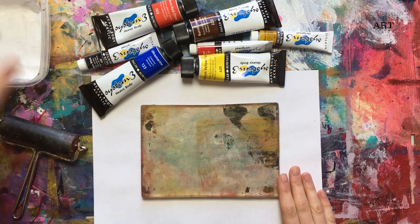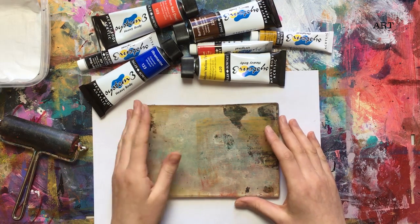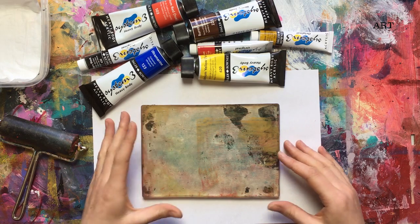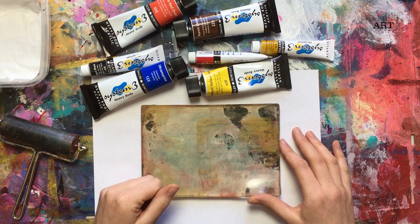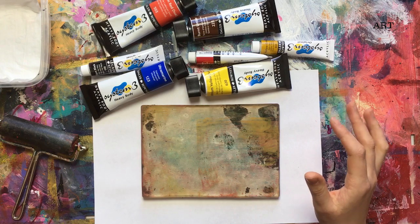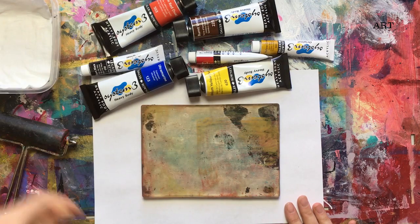This specific product on my table is called a jelly plate. It comes in various sizes and shapes but they all work the same and it's really easy. It's thick, it's elastic, it's soft — but unfortunately it would be pretty useless without good quality acrylic paints. That is why I have some System 3 heavy body paints from Daler Rowney, which will be just perfect for this jelly plate. What else you need is a brayer, some pieces of paper, and maybe a wet tissue just to clean up your brayer quickly. We will also use some stencils and wedge tools to give it a bit more interest, but for the basic technique acrylic paints and a brayer is all you need.